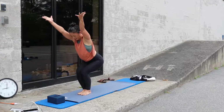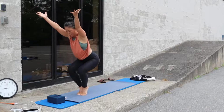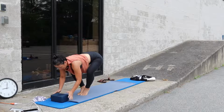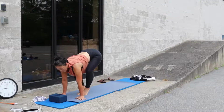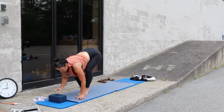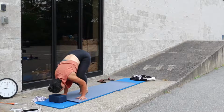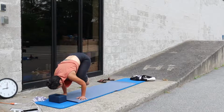Sink your hips, lift your heels up. Slowly as you sit down, point your knees out. Slowly bring your palms to the floor. Place the block in front of you. When you're here, make sure the block is sort of underneath your forehead. Hug your elbows in. Lean forward, wrap your knees around. Rest your forehead on the block first, and then lift up.